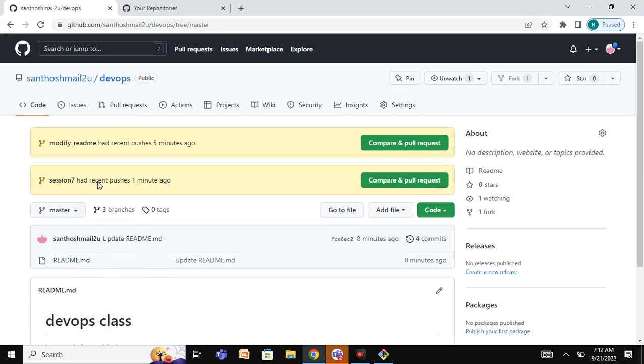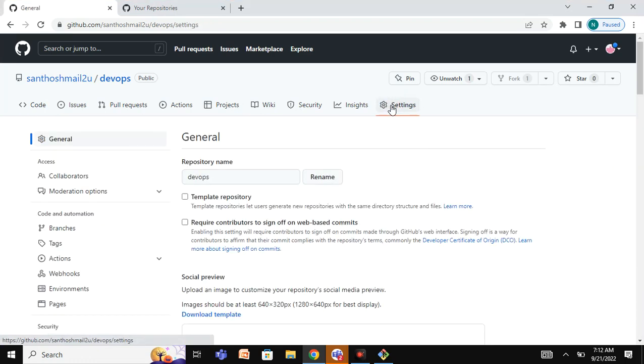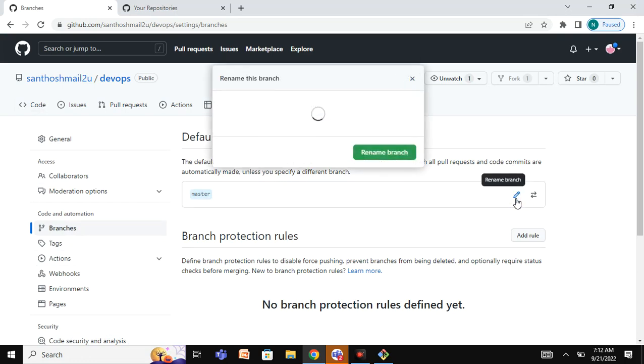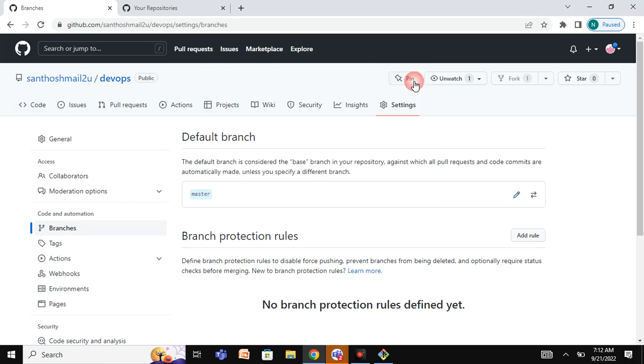Now let's say you want to make sure that even a push should not happen onto master unless we raise a PR. You can protect the branch by going to the settings, then branches, and you'll see master.